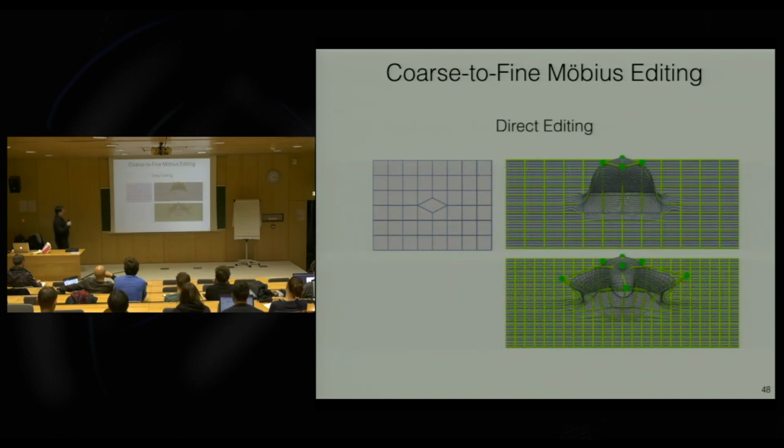All right, so this I can just use for direct editing. I'm taking some kind of pattern, I'm editing only the cage, and then I'm subdividing in place. Okay, and then I'm getting a really nice spherical behavior of this, as if I optimized for it after subdivision. So that's very nice.